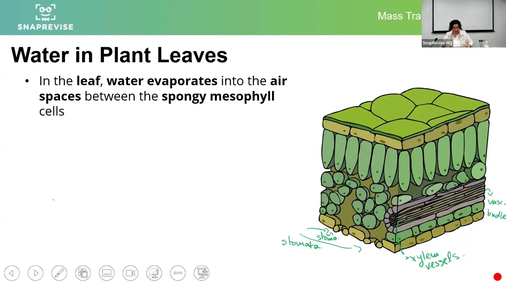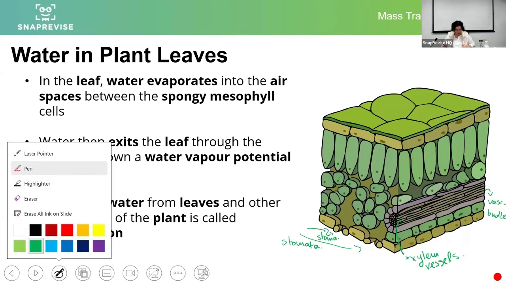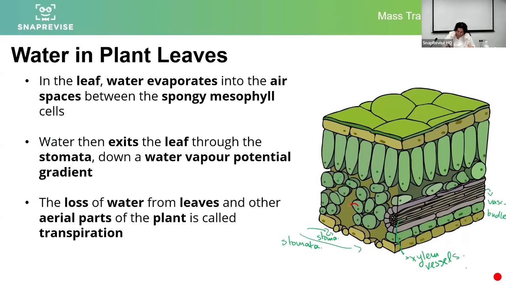So what happens to water then? What is the path that water takes? The first step is that water evaporates from the xylem vessels that is being carried into the leaf, it goes into the cells of the spongy mesophyll, and then let me just do this in another color so you can see a bit more clearly. It will evaporate. Here is my step number 1, that water evaporates here.